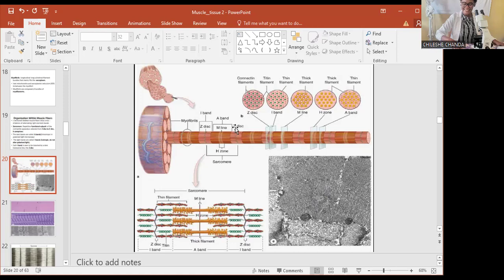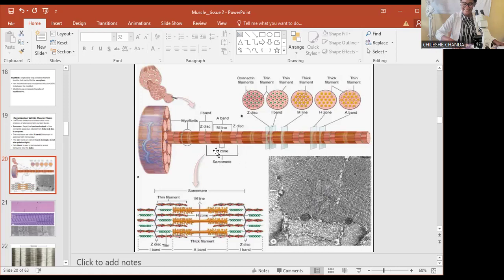Now, when you look at a muscle fiber, those small protein filaments are arranged in such a way that they form a straight line. It won't just be one, there will be several of them, millions of them. They move from one end of the cell to the other. So this is the road that it has made.